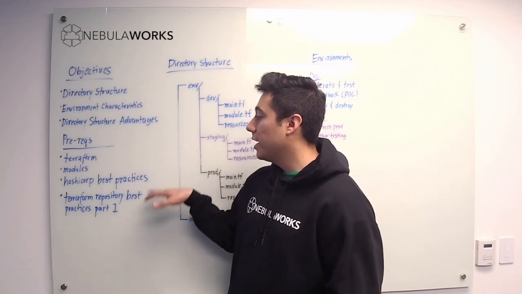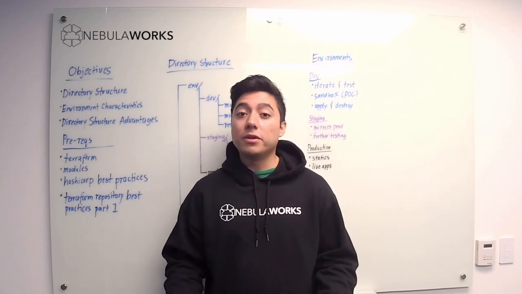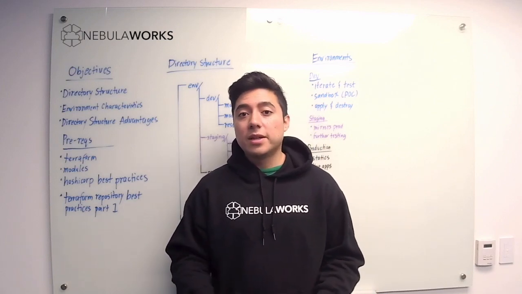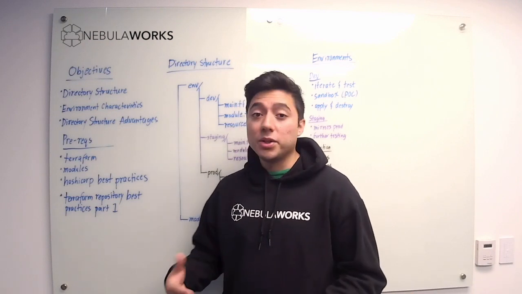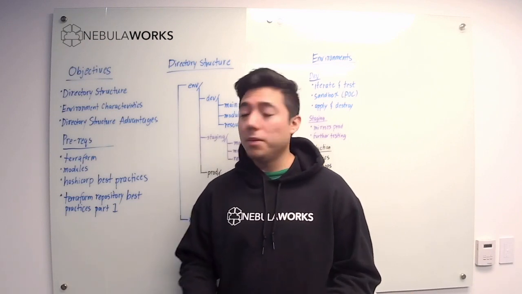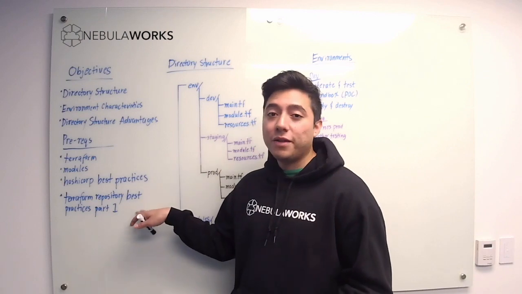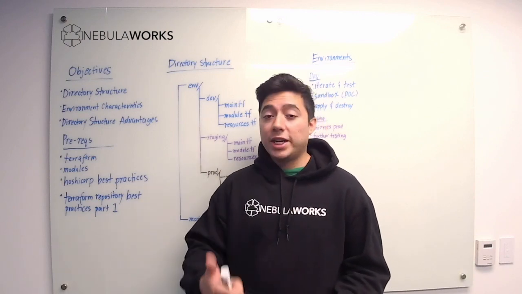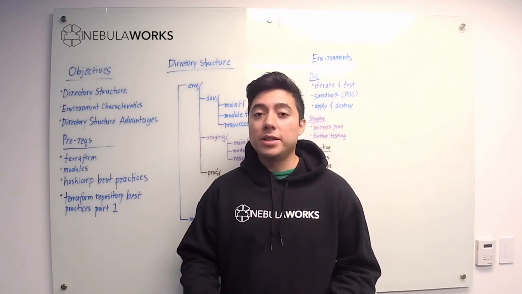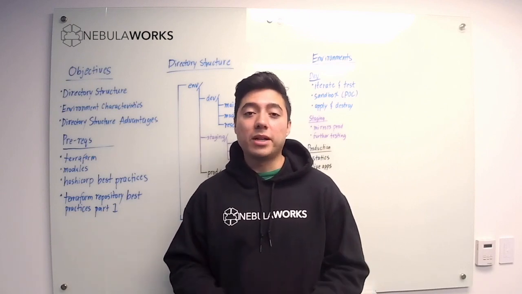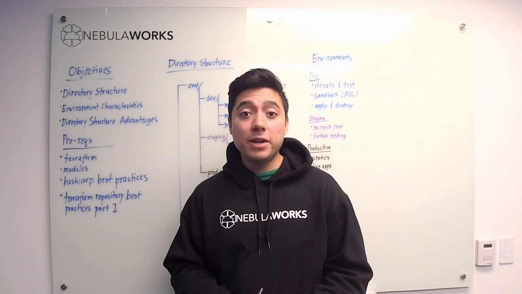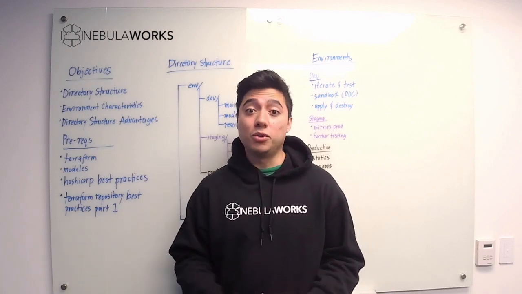Next is our partner HashiCorp's best practice documentation for directory structure. They discuss how you can structure your directories and how you should. We've also included a link to that in the description below. And lastly, if you haven't checked out our first video, check it out. That's the first video in our three-part series on Terraform repository best practices. In that video, we go over best practices for laying out your Terraform configuration files, and we introduce modules.